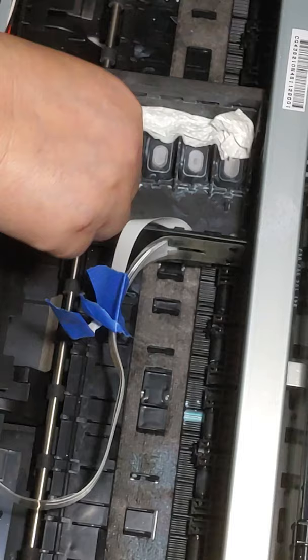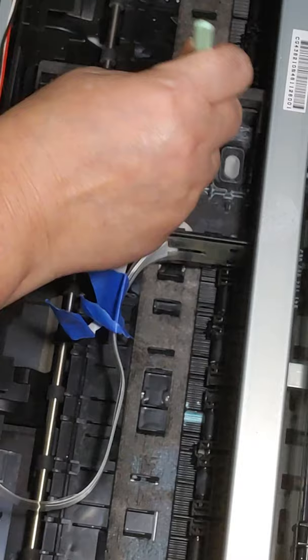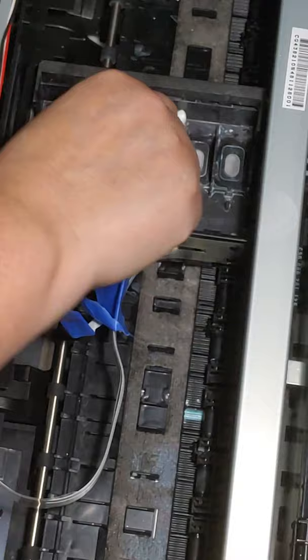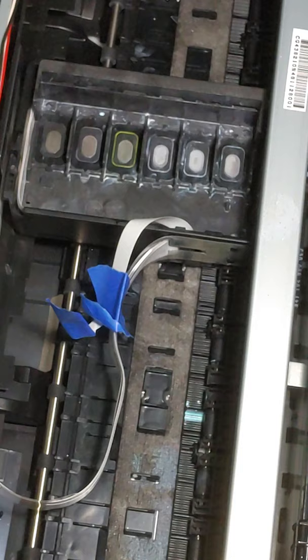Alright, we're going to take this out. You can see some of the cleaning solution did come over here, so we'll just kind of gently wipe on this side. Do the same thing, just get it clean. Paper towel again. I have small fingers, so I can do it this way. Some people have bigger fingers, they can't, so you can always just use your swabs. All right. I don't know what that is.